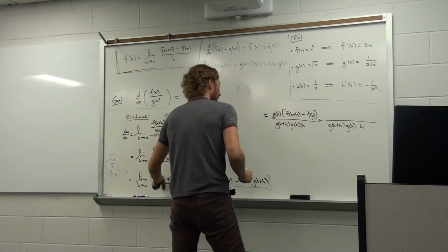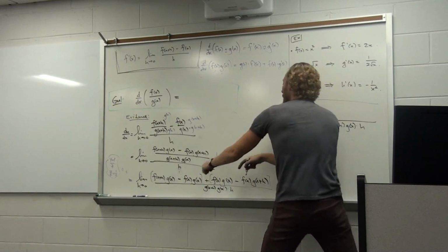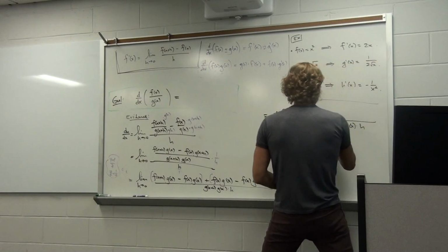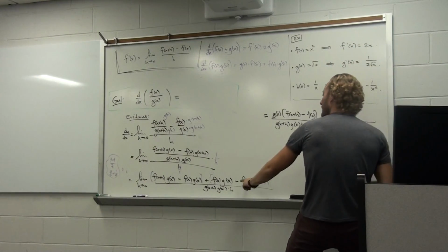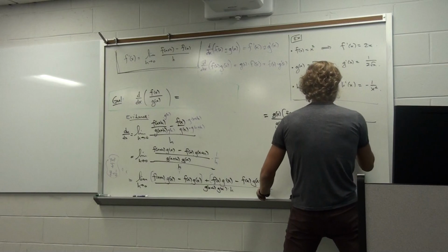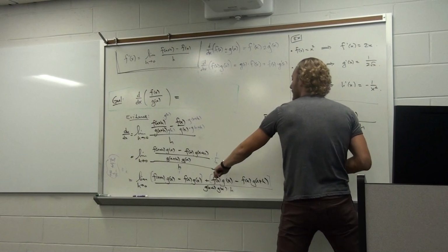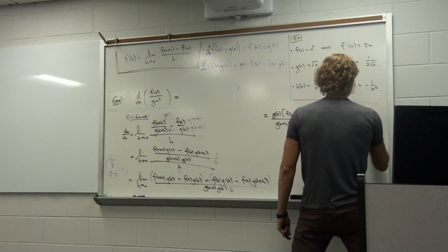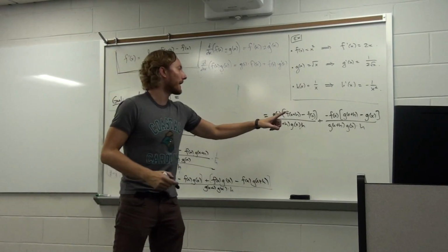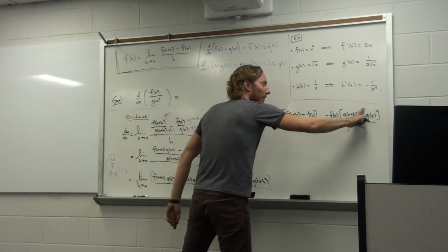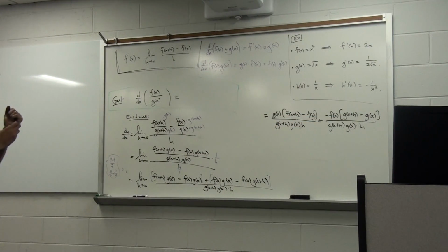In the second guy, note both of these have an f of x in common, and in fact, I'm going to factor out a minus f of x to help us out here. If I factor out a minus f of x, that's going to give me g of x plus h. And if I factor a minus f of x from a positive g of x, that's going to give me minus g of x. The reason for factoring out the minus f of x was just so that we had the standard expression for our derivative, g of x plus h minus g of x upstairs.